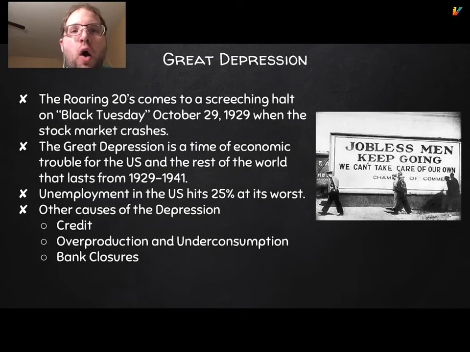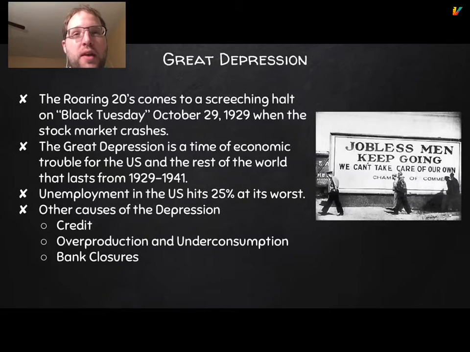And they hoped that the American people could just keep buying enough stuff to keep those factories going so that the factory owners are still making money and the people get to keep their jobs. But eventually the whole system dies because there's too many goods being made, which is overproduction, and there weren't enough people to buy them, which is underconsumption. So the factories are making all of this stuff, and they're like, well, maybe we can sell it to Europe, or maybe we can sell it to Asia, or maybe we can sell it to someone else. But the problem is that because of World War I, nobody else had the money to buy our goods. And so once production becomes too much, they can't sell anything, the factory owners start laying off workers and shutting down, which causes really high unemployment.